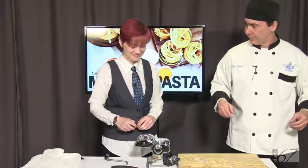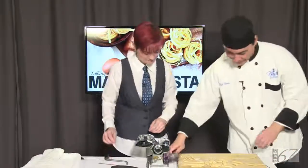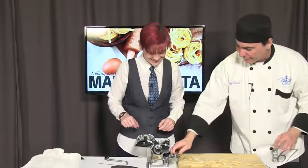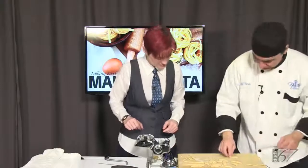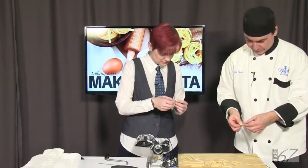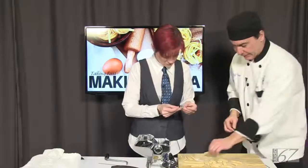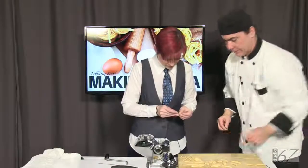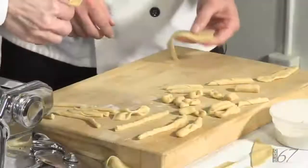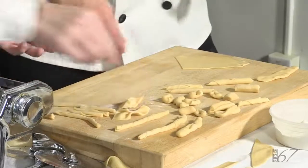What else do you want to do? I don't know. You tell me. I can't remember the name of this one. Jeez, I've got to use better brainiac systems. So it's the same as the farfalle, but it's going to have a rhomboidal shape. So you bring it down like that. And of course, those bad boys like to rest. So just fold it in half and then fold those corners up.